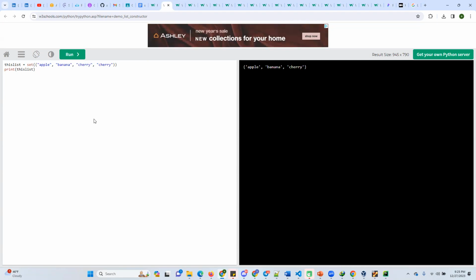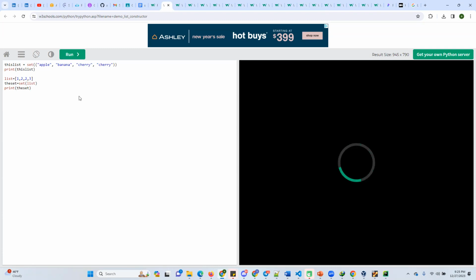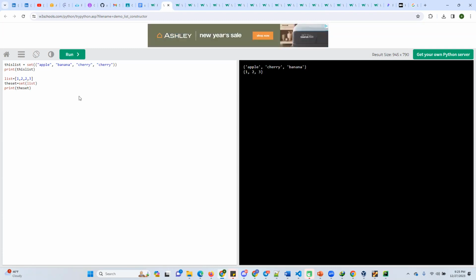Sometimes you get a question: you have a list of duplicate elements and you want to get unique elements. How will you get them? Suppose you have a list, and now you want to create a set of it, so the duplicate elements you can remove.